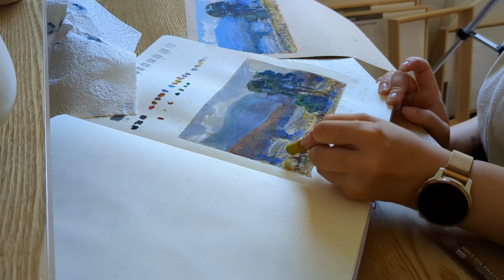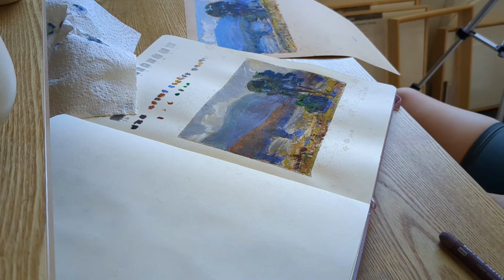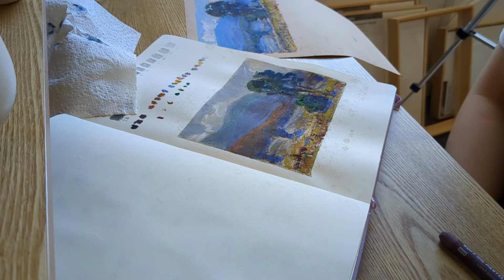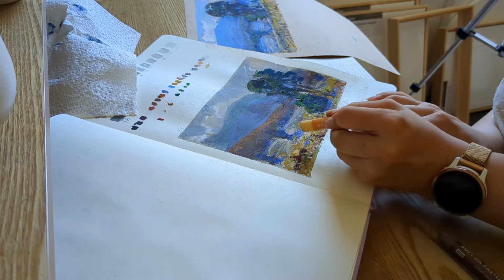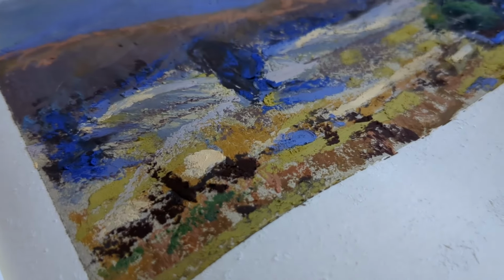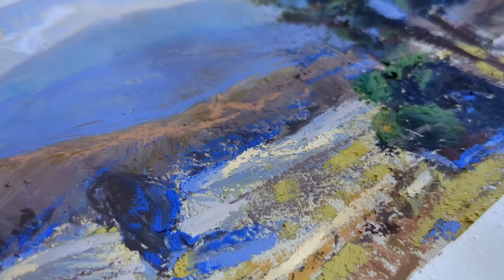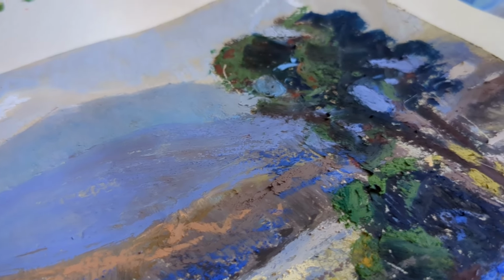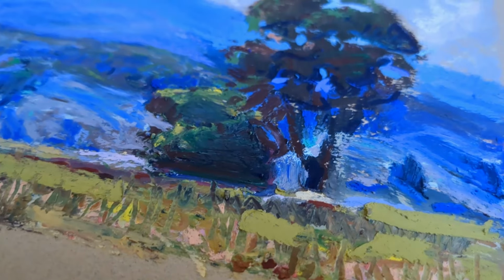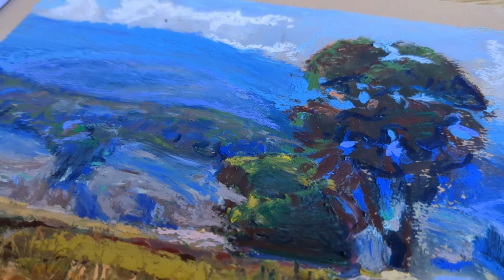I think this one here is probably my fourth or fifth oil pastel landscape ever. So they're definitely working for me here. They will definitely work for you. They're not probably what I would recommend for a professional, someone who's used to using your Sennelier and your really, really high grade artist grade oil pastels, but that's not really what these are meant to be. They're marketed for students and beginners and that kind of thing, and they definitely hit their mark for that.